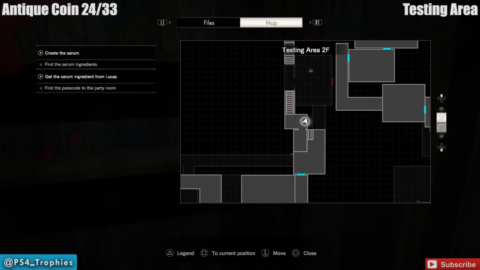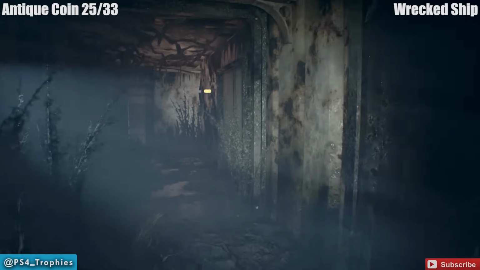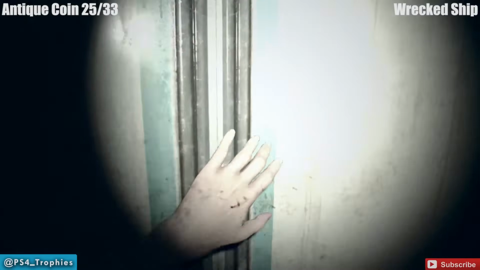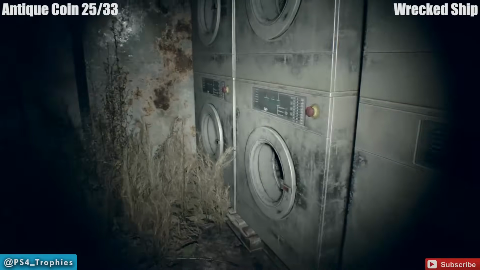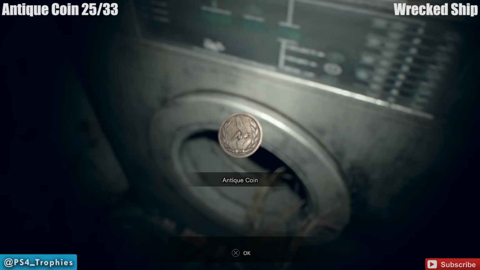So now we're going to head to the wrecked ship. This is quite a bit of a way into the game from that previous location. But on the first floor, you're going to go into the laundry room. And this room is where you get the fuse to unlock the door. If you look in the washing machine here in the corner on the bottom one, you'll pick up the coin.